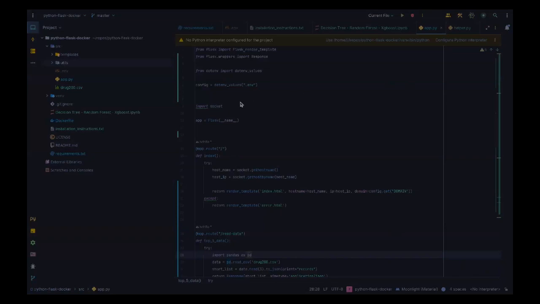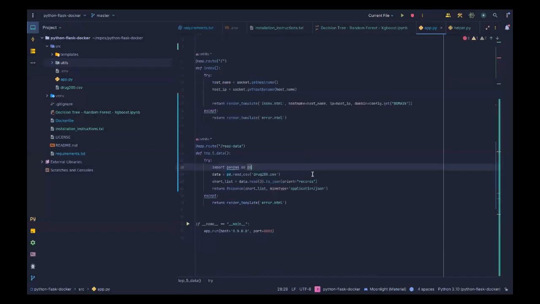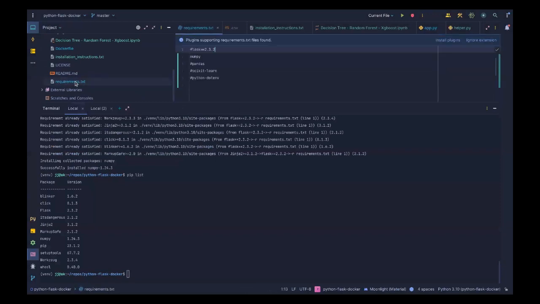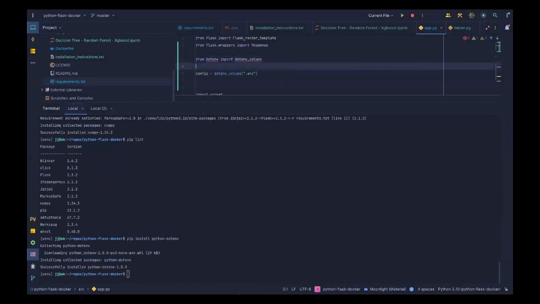It identifies that we are using Flask, Python, Docker, the virtual environment bin and the particular Python. When we click over here, see, this is all the installation that we have done. It will show us here, and then we can click. So it will automatically identify all the files, all the modules that we have installed over here, and then it works. See, we haven't installed the .env file, so it will give us a red line because we have not installed it yet. Once we install this .env file, it will hide the line. See, this is the python-dotenv module that we are using. Then if we install it, see, once the index is updated, the red lines are gone.